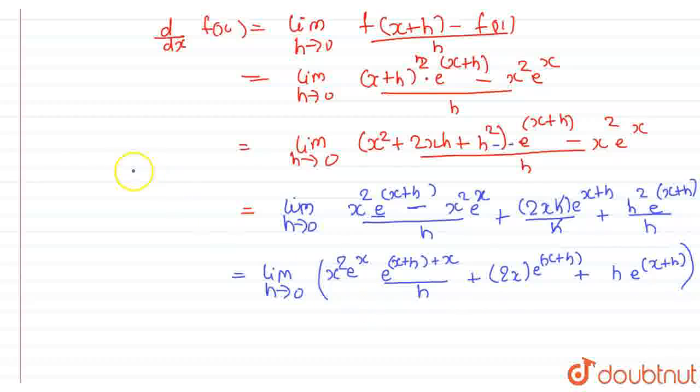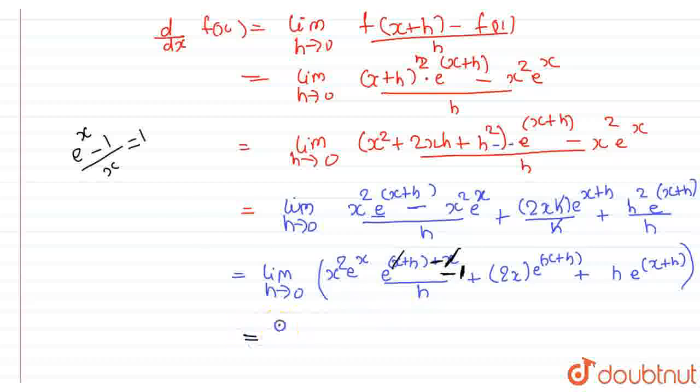Okay, so we know the property students. Here if I take common, there is 1. Okay students, don't forget there is 1 as well. So if I take common, we know that e to the power x minus 1 upon x is equal to 1, right? So here what can I do? I can cut plus x minus x, this one is minus x, so this one would be cut out, and it is in the form of e to the power h minus 1 upon h, so this is 1.